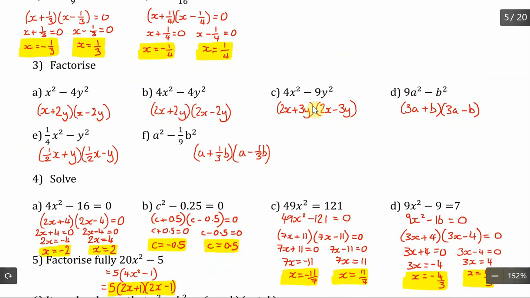Okay, just watch out for these ones where you do have a number in front of the x. Remember, they're a little bit harder to solve when you've just got your brackets. I would actually write an equation out and then solve from the equation. And leave them as fractions as well, they're much easier. Okay, let's have a look at questions 5 and 6.